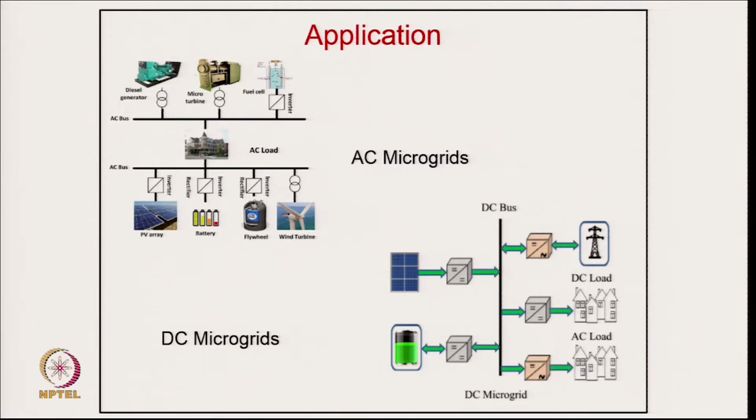It means you are using several such converters, which do not tax the AC side with power quality problems. Because you have an AC bus, the AC bus will not be affected by power quality problems either from these renewable power generations or conventional generation, as well as the connected load on this AC bus. They are also important for DC microgrids, where you are connecting with the AC grid for transferring power. So, power quality problems will not be on the DC side as well as the AC side.